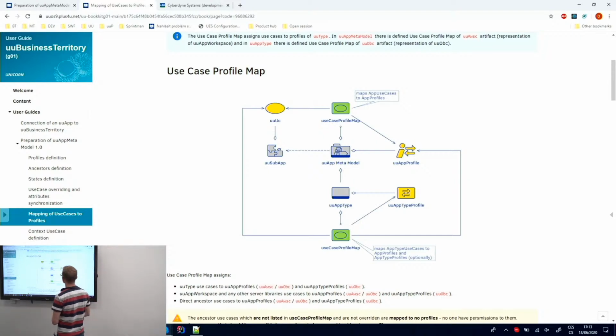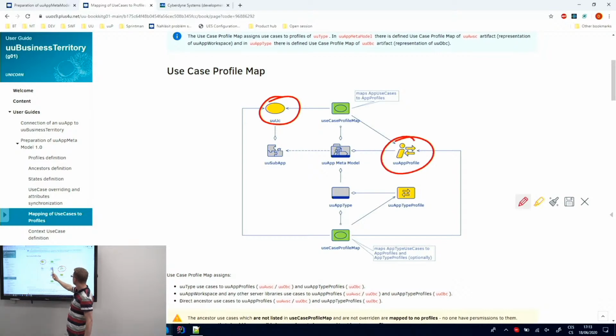So use case profile map is an attribute which you need to prepare, because you have to tell the business territory how the use cases of the application which are not in the territory are mapped to the profiles in case of AWSC, and are mapped to app type profiles, and also app profiles in case of OBC.